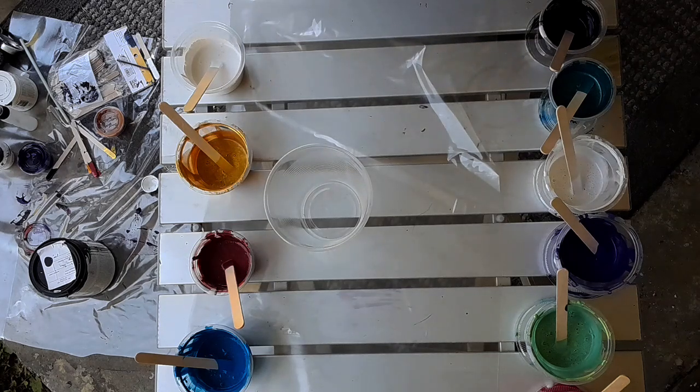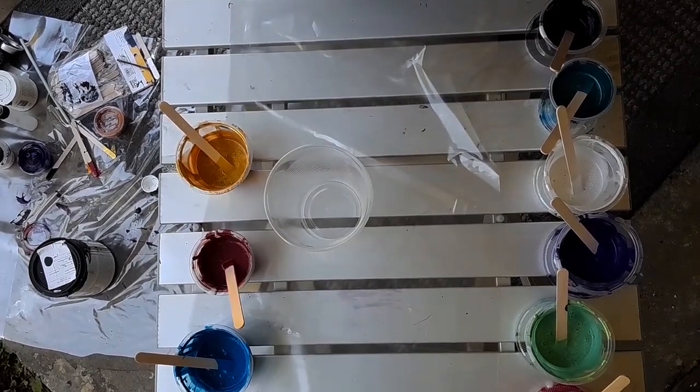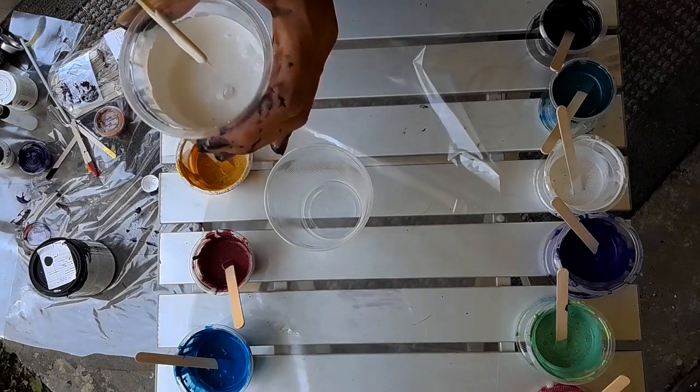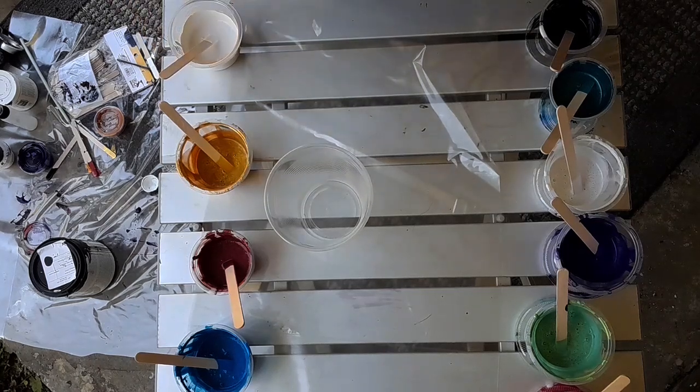So I think I'm going to do a cloud pour. I winged it on the cloud pour mix. I did one part Vallejo, one part Artist Loft, one part satin enamel, and a half part water. So we're just going to wing it and see what happens. I've got some colors out here that I had mixed up for bloom stuff, but I added some Floetrol, hopefully for consistency. We're going to fill this cup and see what we can rock out with. Meanwhile, I'm going to play some music.